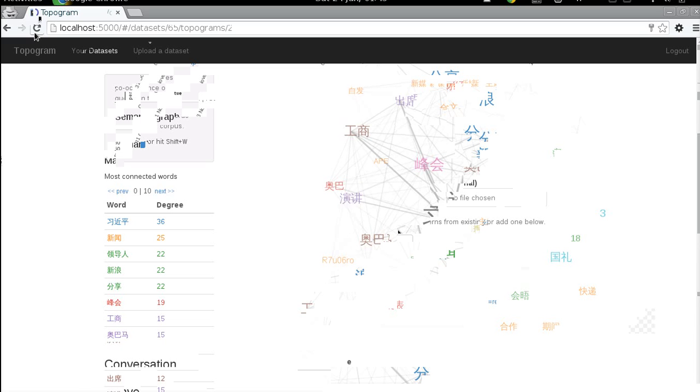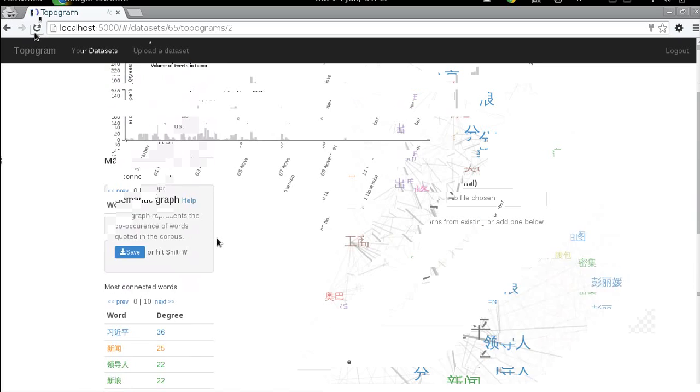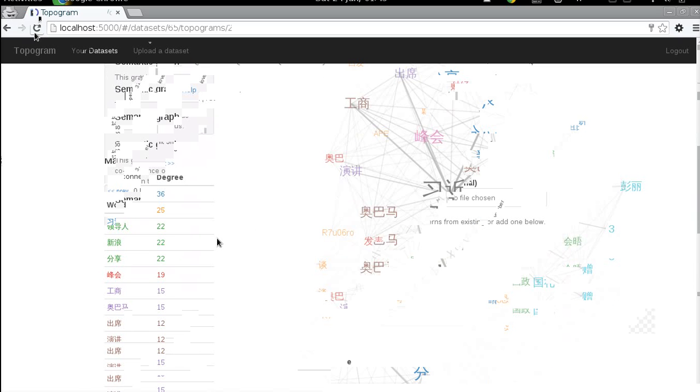Here as well we can find a word and see its degree. Degree in network science is the number of connections of a word. The higher the degree, the more connected and the more important and central the word is in the conversation. And here we can see the actual tweets, and we can sort them.